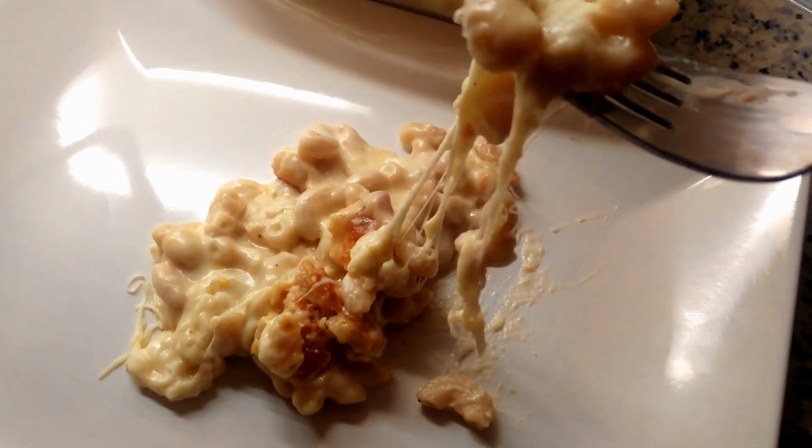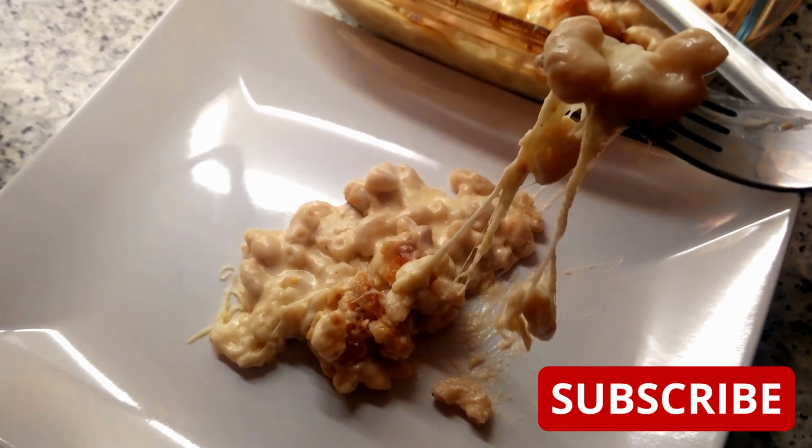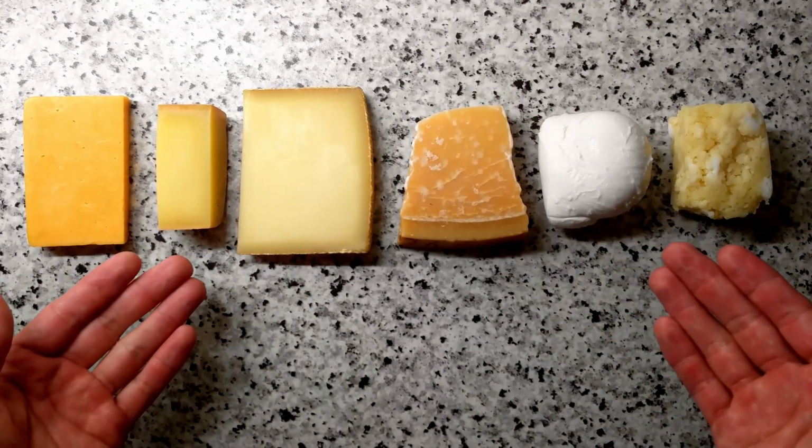Hey guys, so today I'm showing you how to make next level mac and cheese. I mean, look at those cheese strings, there is no ending. Now for this recipe we need 6 types of cheese.